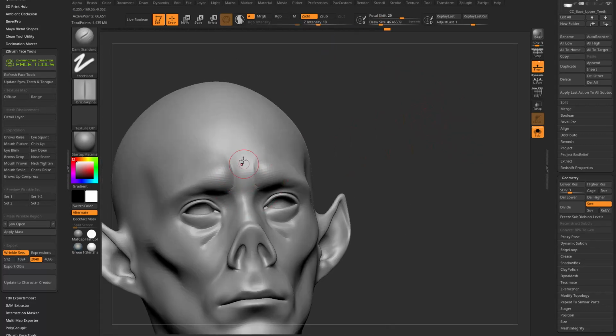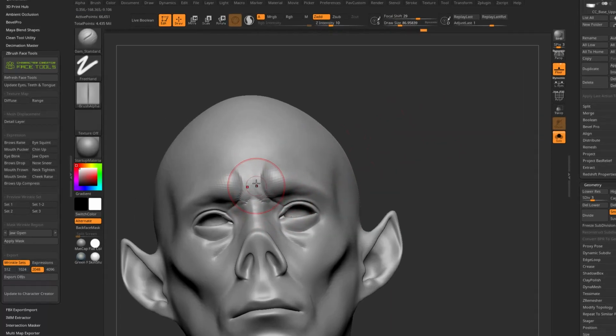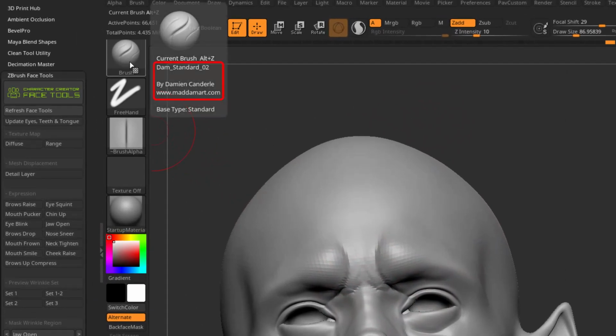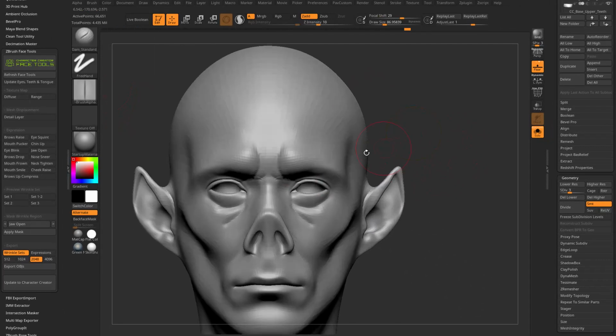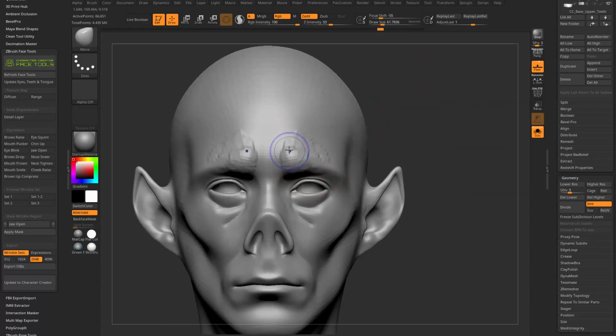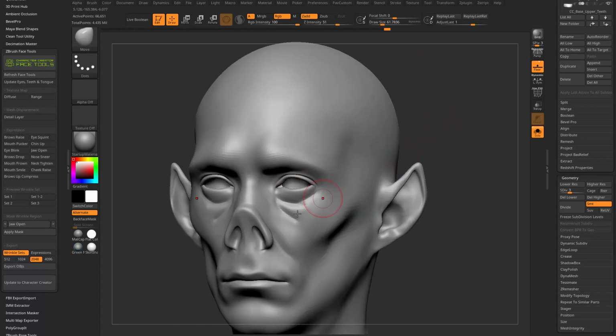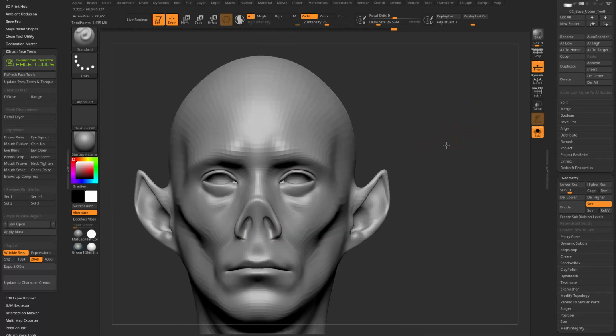Now, be careful that you don't start building in expressions into your... oh, and this is the DAM standard O2 brush. It's really cool for creature work, so definitely check that out. Now, one thing you want to be careful of is you don't want to start going in here and dialing in an angry expression, right? We're going to have an expression for that face. So this is a neutral face. Don't go through and try to make him mean necessarily. You want a neutral face. It could be creepy, it can be evil, but you don't want to dial in an expression just yet, because we're going to have expressions to dial in later.